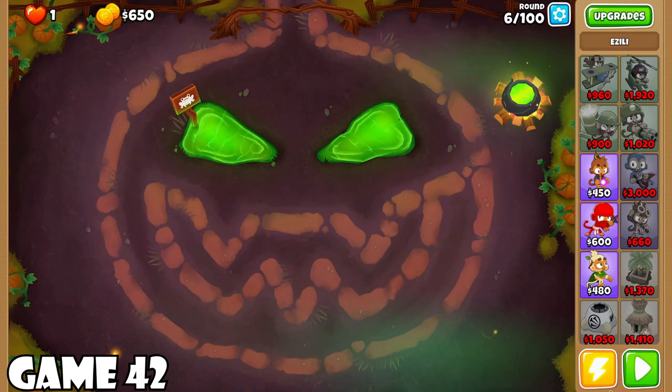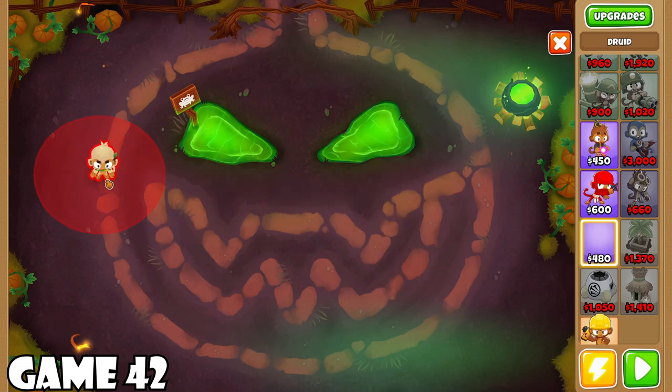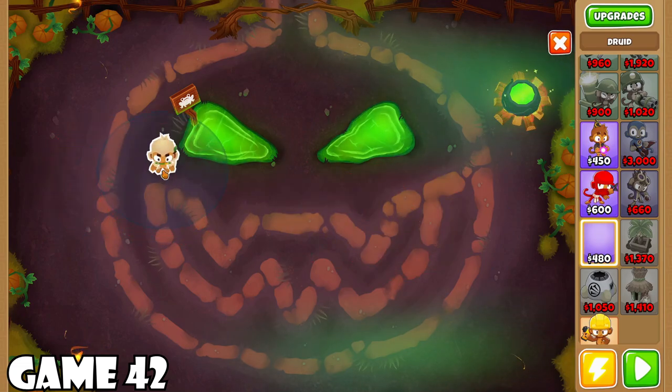Game 42, I'm still on Impoppable, and this time it went just as well in the early game, although I'm thinking I'll try and get my Prince of Darkness much earlier.